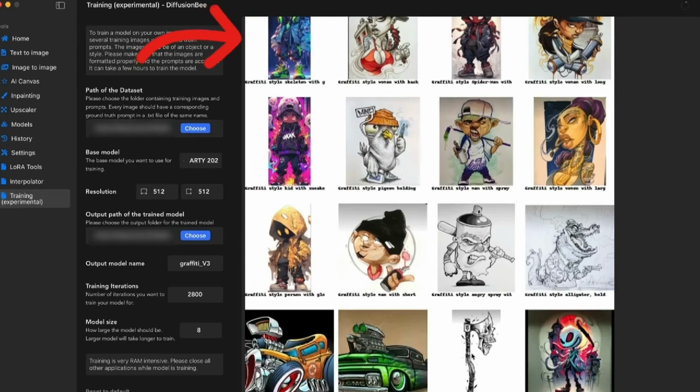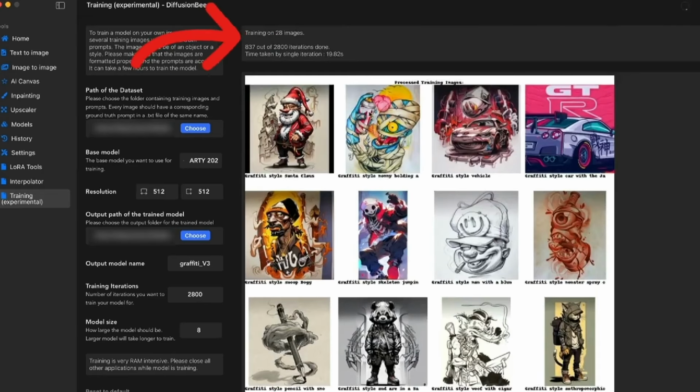It'll make this nice little preview window, this grid window here, and then it'll tell you how much time is left, and how much time per image, or iteration, it's going to take to generate. So you see the training iterations, the total number will be at the top there, and to the left of that is how many it's gone through.